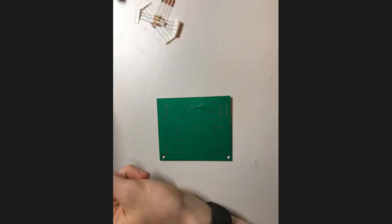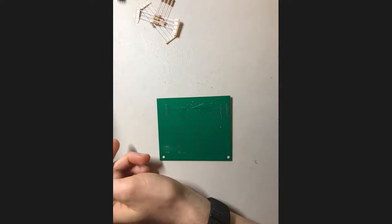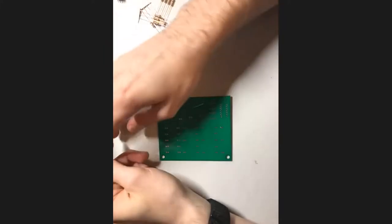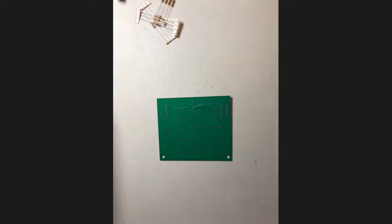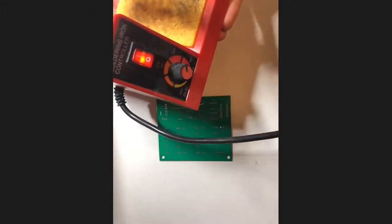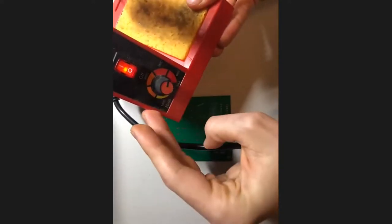In Celsius, I usually go to around probably 350, 400 Celsius. I'm not particularly picky with it. I just go about three quarters of the way to the right. Let me show you mine if I can. So this is what mine looks like. I just usually have it up about right here, and that's usually hot enough for our purposes.